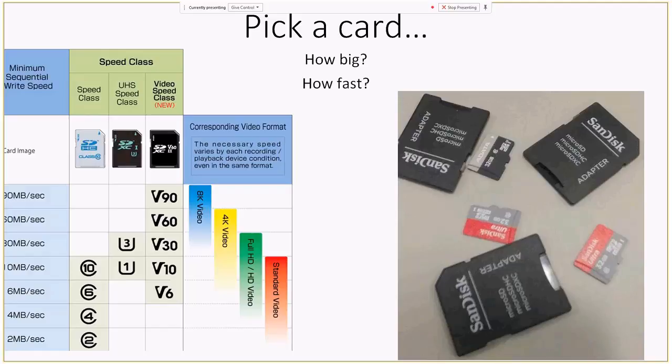There are faster ones out there. There's a new V90, V30 classes. Those are very expensive right now. Even the UHS3 gets kind of pricey. So you want to stick to 10 megabytes per second, which is your transfer rate, which, as you can see, is good for 4K video, HD video, or standard video. If you want 8K, you've got to move to something faster. Not a lot of video has been recorded in 8K yet, and I'm sure, as everything else, prices will drop over time. So a UHS1 device is your best bet at this point.